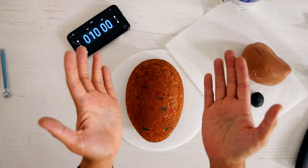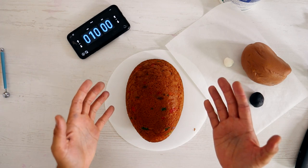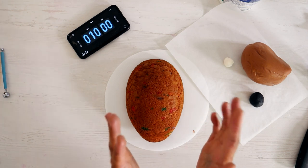Guys, welcome to another episode of Can He Do It in Under 30 Minutes. My name is Pat Benatar, and today we're going to try to create Groot in under 30 minutes.